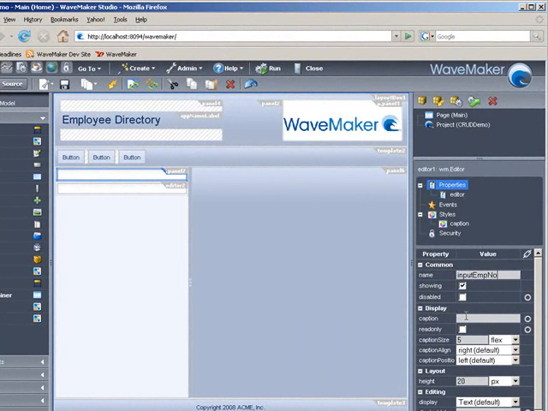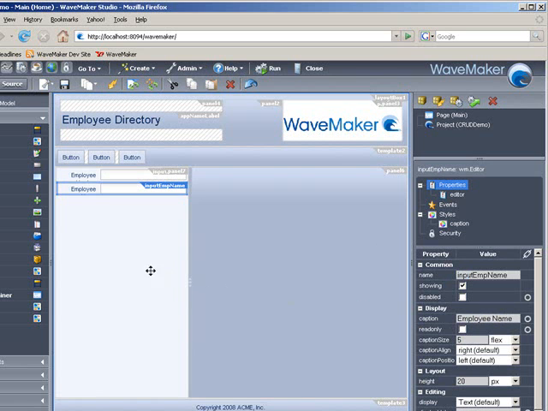I'm going to change the name of the widget. The first one I'm going to name input employee number, give it a caption of employee number so the user knows what to input. The second editor widget, I'm going to change its name to input employee name, change its caption to employee name. Once the editors are on, I'm going to want a search button right under it.